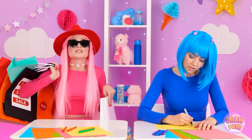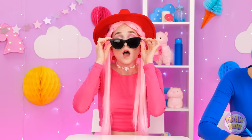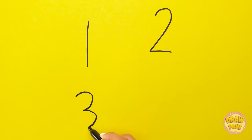Phew! That mole was huge! I'm glad to be back, though. But I got the inspiration I needed. Time to get to work. First, draw these four numbers. 1, 2, 3, and 4 in a square. We'll start with the giraffe.